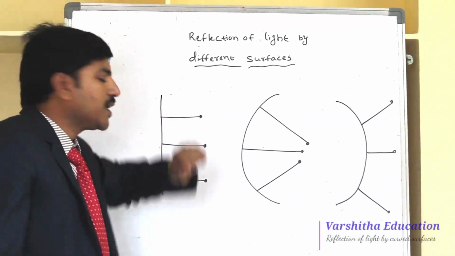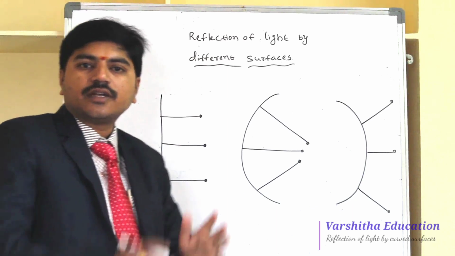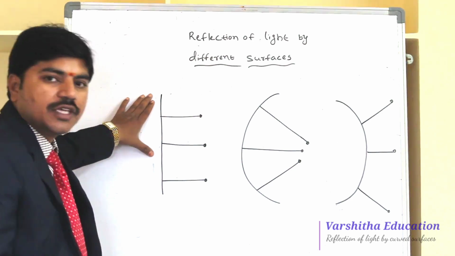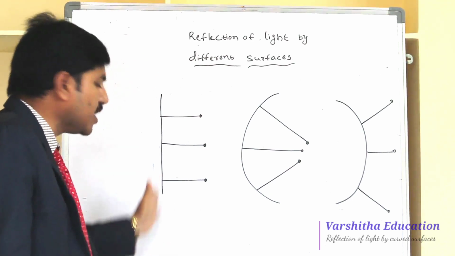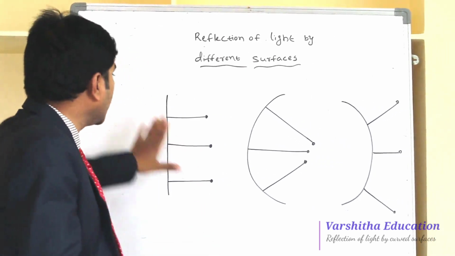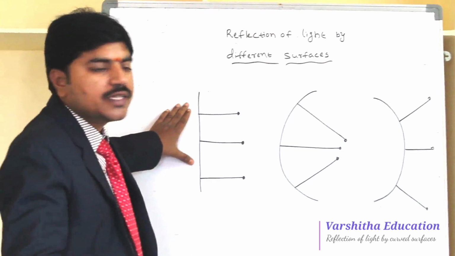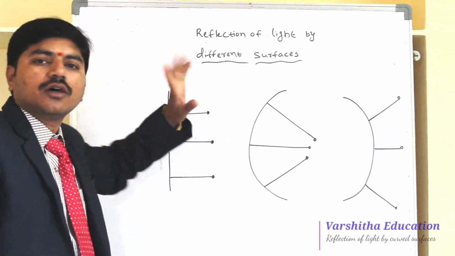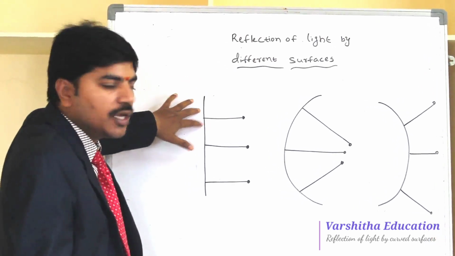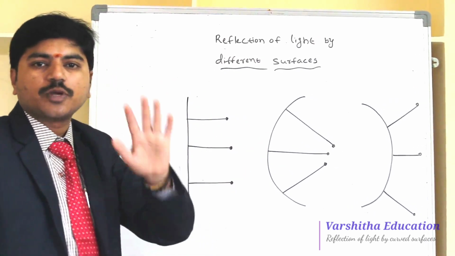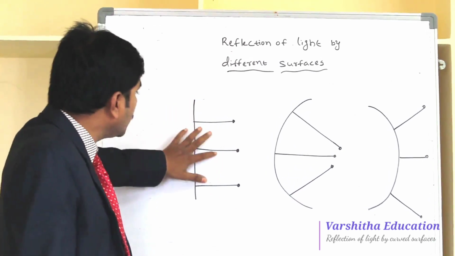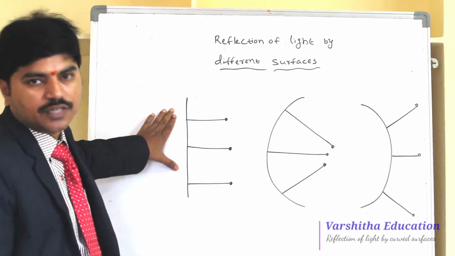Okay. In this activity, first of all you take any foam or rubber sheet. For example, I am going to take one rubber sheet or foam as a straight line. It looks like a straight line, a plane surface, which we see in our daily life. Then I arrange three pins perpendicular to this sheet. So these three pins are perpendicular to this plane surface.